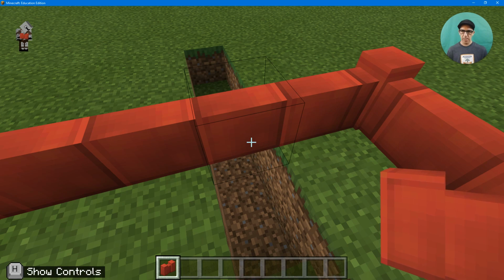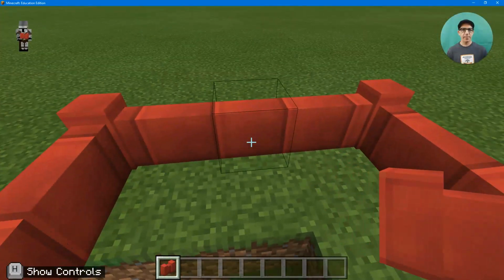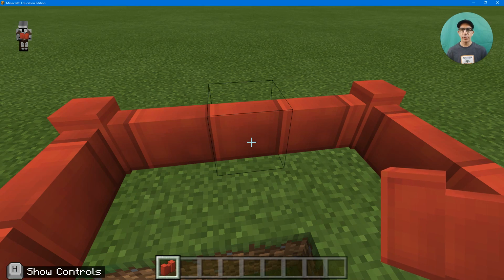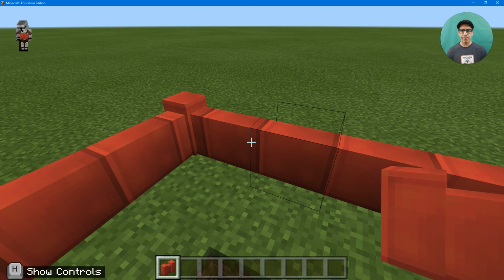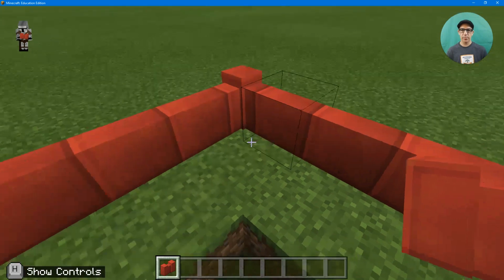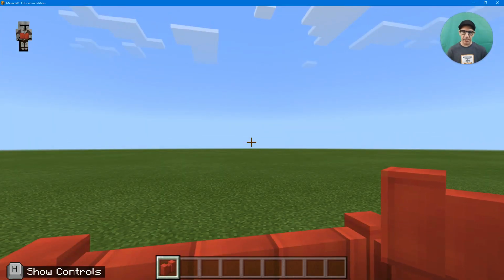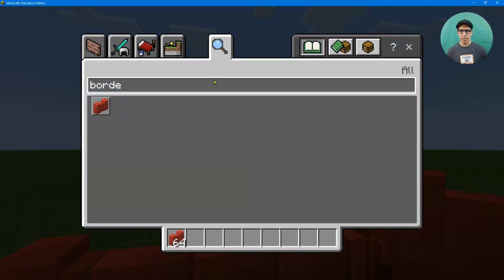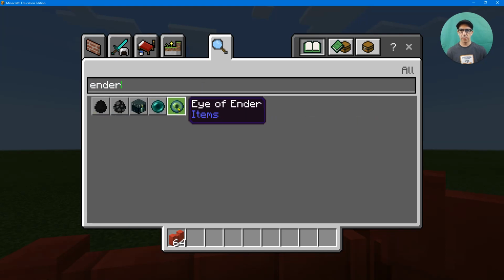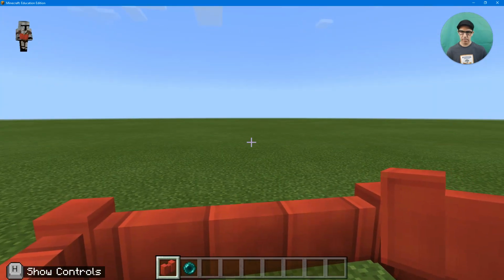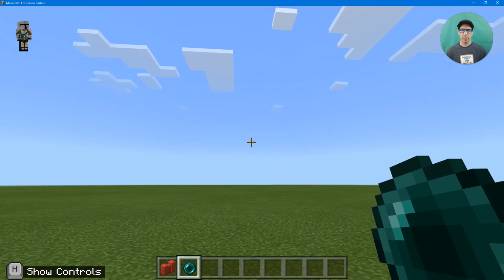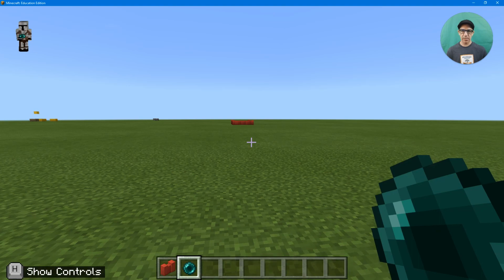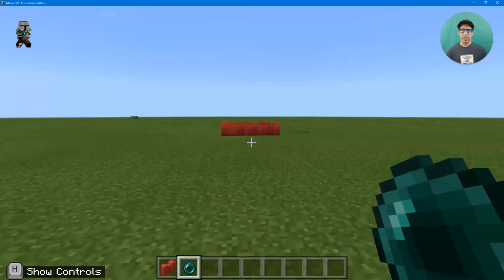And that's kind of some of the magic inside of what you can do with these specialty blocks and these border blocks. It can be a container, it can be used for a breakout. Now some people, your students might be like, oh, I know how to get out of here. I can use an ender pearl. So an ender pearl is right there. And remember, I still can't get out. But if I use it and throw it, look at that. My students just escaped the area.